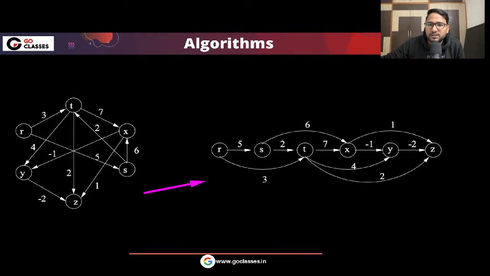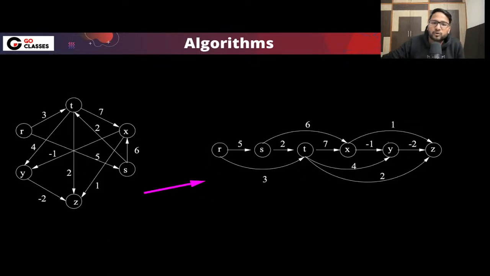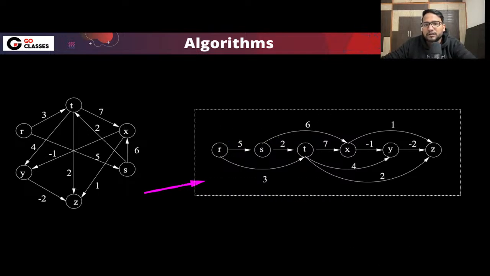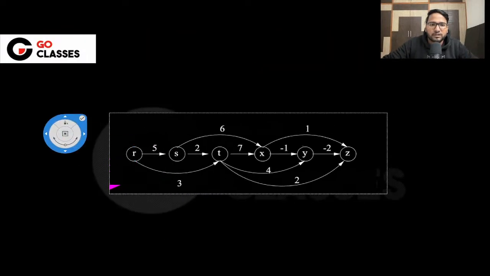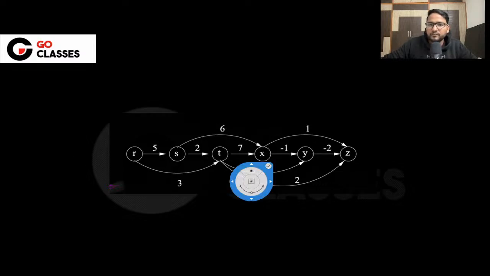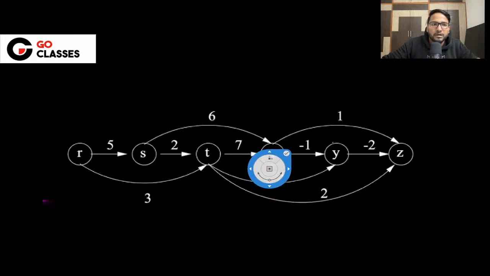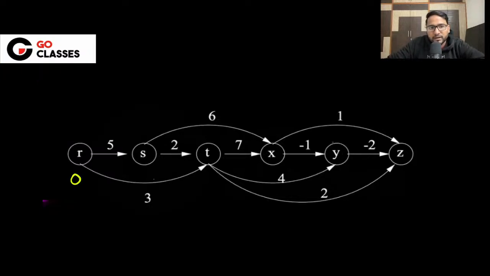So basically, let's suppose this is what you have, and then you want to apply the directed acyclic graph shortest path algorithm. Okay, then you can say, okay, relax the edge, and so on, right? So you can do this. Now if you want, I can do it for this particular graph also. Just for the sake of practice, let's do this for this particular graph. So here what they are saying, you keep the source 0, you keep everyone else's infinity. Okay, this is infinity, this is infinity, this is infinity, this is infinity, this is infinity.